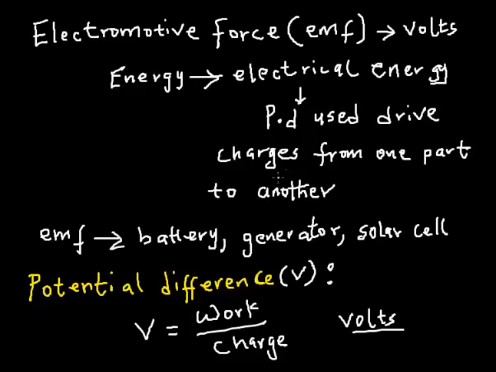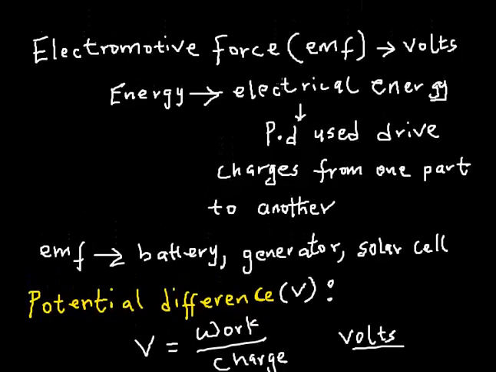The only difference is that, as you know, in physics we say that energy is the ability to do work, while work is the actual movement, the actual force that is applied to move an object to a particular distance. So just look at electromotive force as the energy which is actually stored. Then potential difference is the actual work that is done by the energy provided by that particular source. You understand the difference now? So invariably, potential difference is the actual work done in moving a charge from one part of a conductor to another.